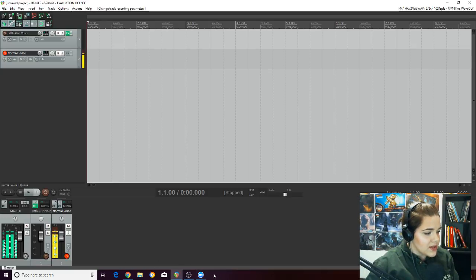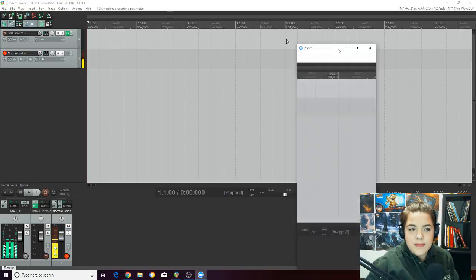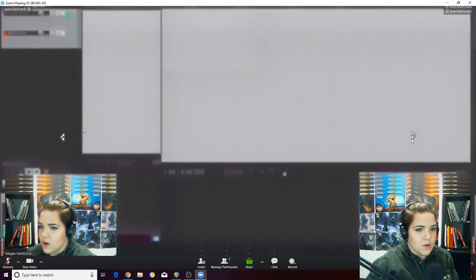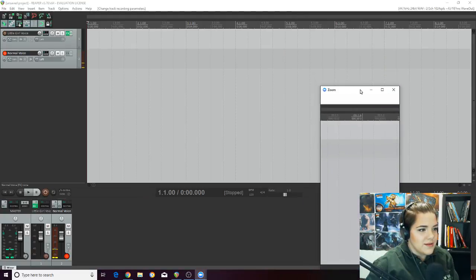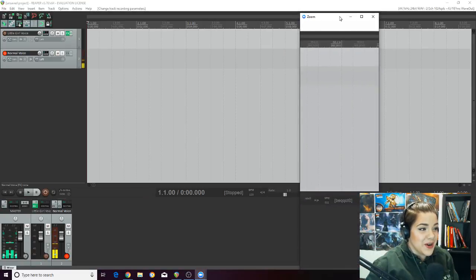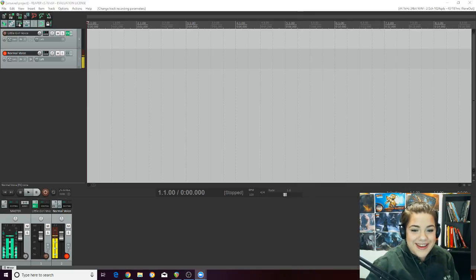I'm going to show you what it looks like if you are in Zoom. Where is my Zoom? Here it is. So whoa! That was really, really trippy. I have no idea what was going on there.